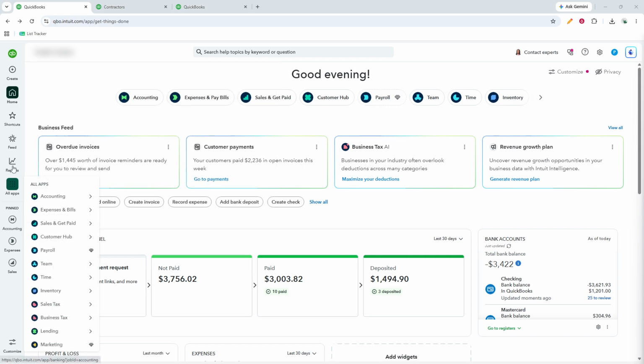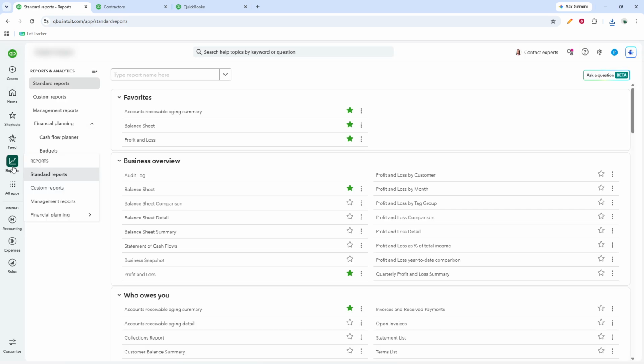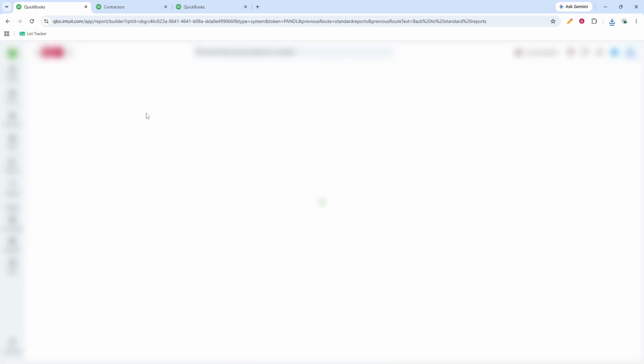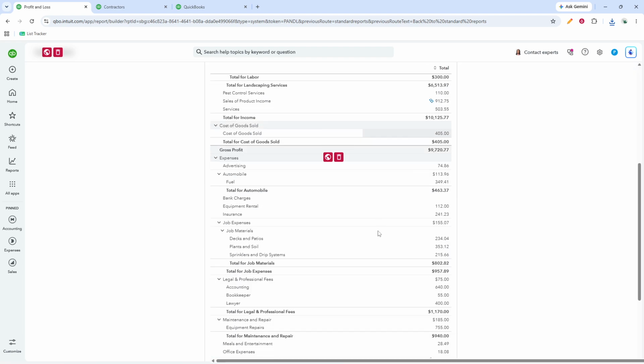This is where QuickBooks stores many of the financial reports you can use to review your business performance. Since gross revenue is tied to the money your business brought in over a period of time, the report we want is the Profit and Loss report. Once you're in Reports, open Profit and Loss. This report gives you a summary of your income and expenses, making it one of the most useful reports for getting a quick financial snapshot. It helps you see not only what came in, but also what went out during the period you choose.